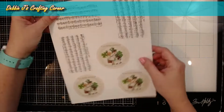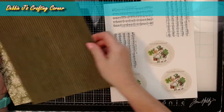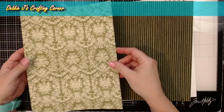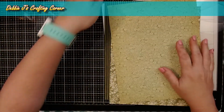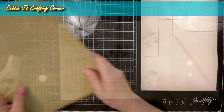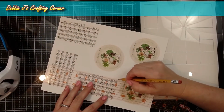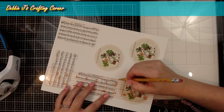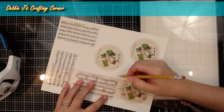So here are the images that I'm using for today's projects, and as usual I did print some extras. I'm using my ScanNCut today to cut the ephemera pieces out, and since the background for each of those is so light, I'm adding a little pencil line around each of the sheet music ones.